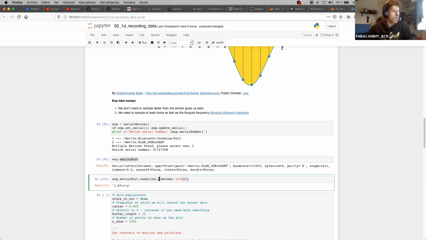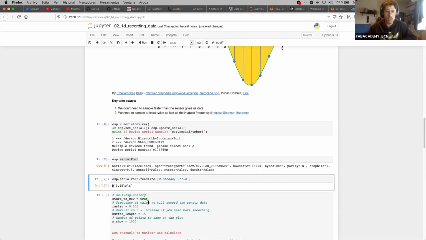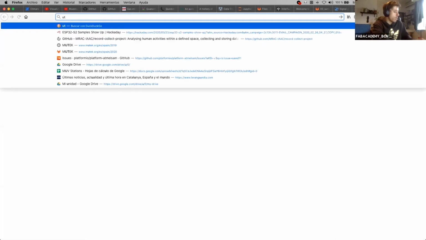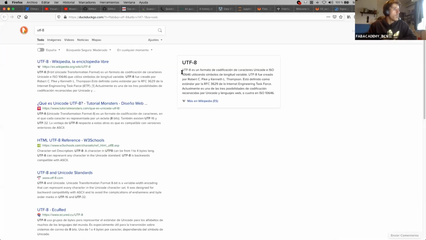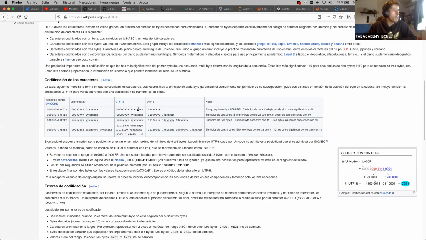You saw that here there was something that is a byte interpretation. So you can decode it as UTF-8. This is an encoding that you can use for sending strings of data. UTF-8 is a part of the Unicode standard and basically defines how you specify with 8 bits the different characters that you can have.